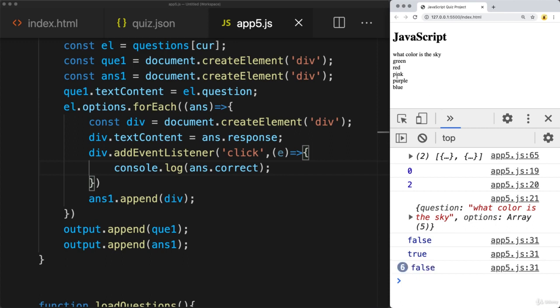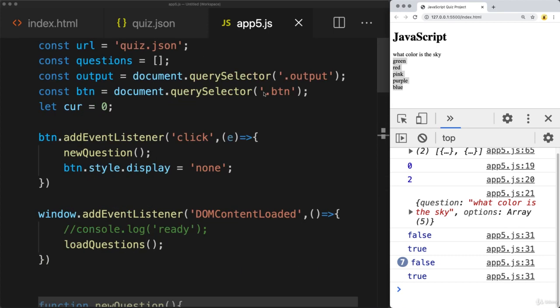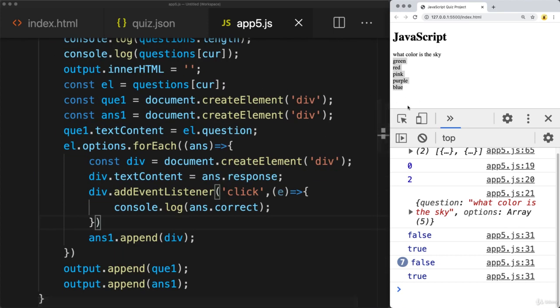So for all the wrong answers, they're false, and for the correct answer, it's blue. So go ahead and add this into your project. Output the question, output the responses, and then also we're going to show the button again to move to the next question. So that's all still to come in the upcoming lesson.